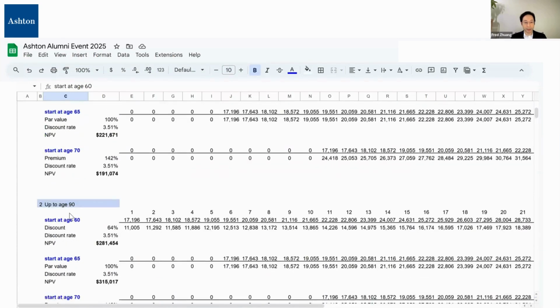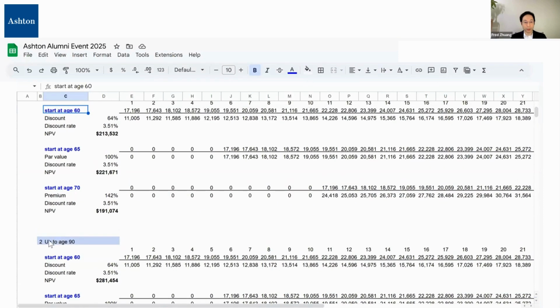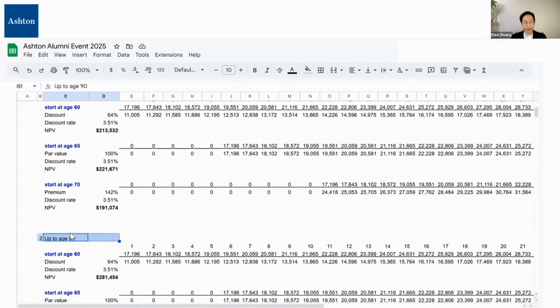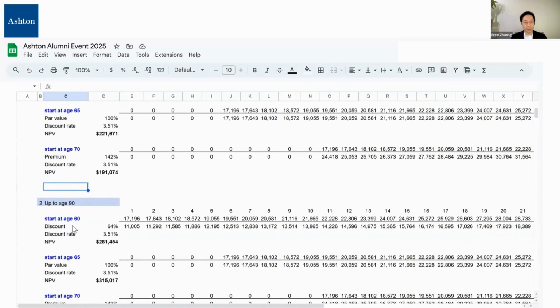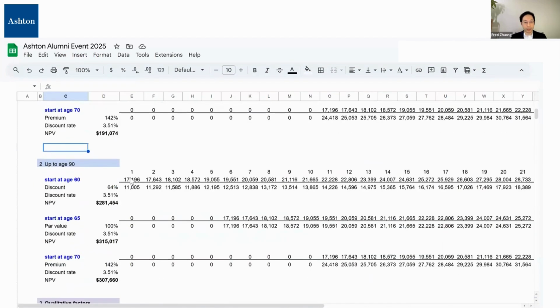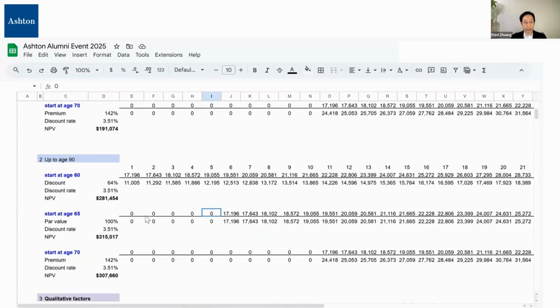We're gonna do the exact same calculation, but this time we're going to extend our life expectancy to age 90. So basically, we want to beat the average. If we do everything with the same variables, the first 5 years without collecting, and then starting at age 70 with 10 years no collection, and we compare the NPV, now we can see that it still looks like the person starting at age 65 is getting the highest, but the person starting collecting at age 60 now is getting lower than the person starting at 70.